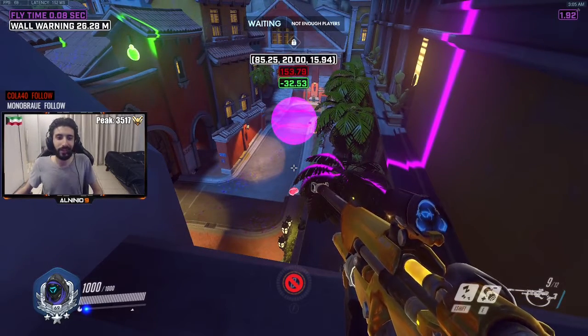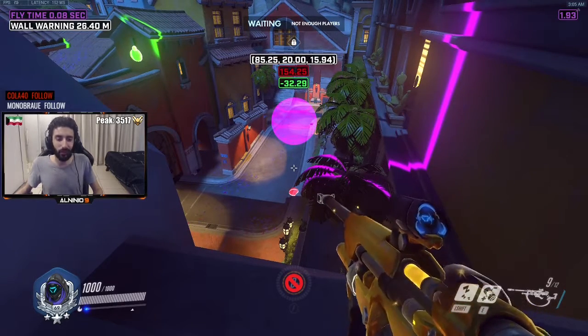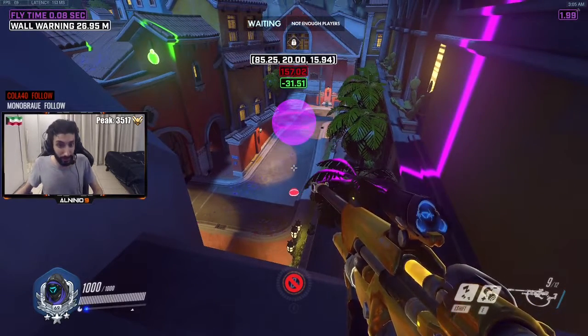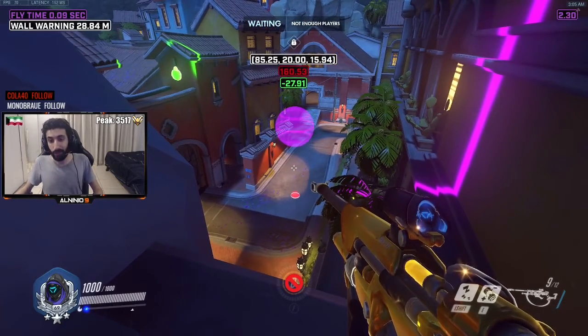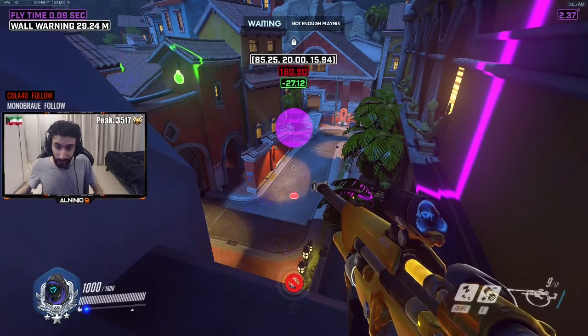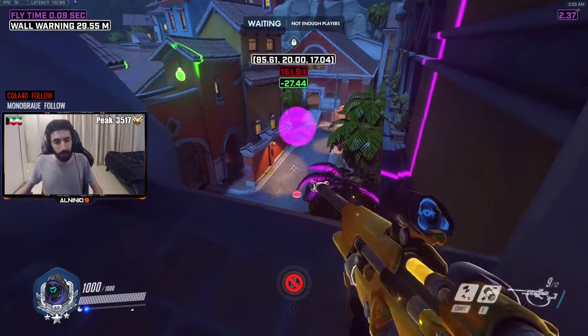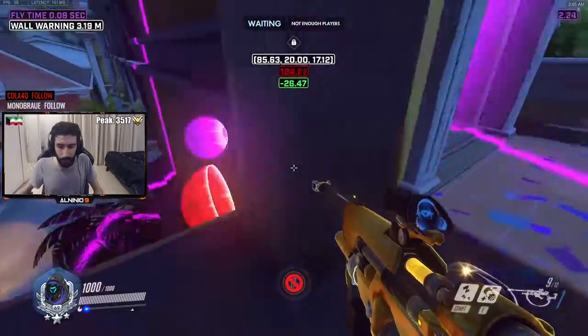Meaning that based on the situation, based on enemy ults, based on your ults, based on your other healer, what character he is. If it's a Zen, I'm not gonna do this, unless he has trans. If he has trans, it's a big AoE heal. If my Mercy has Valkyrie, oh, that's big. I can take this position. So it always varies. There's never one way to play the game.